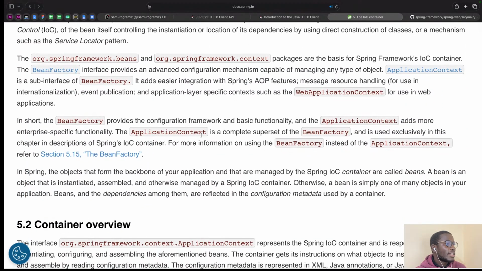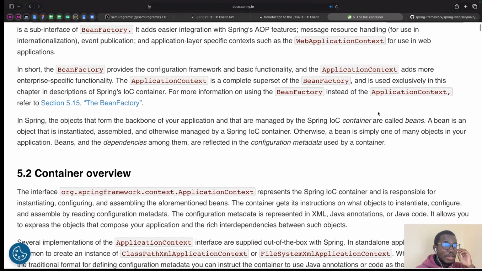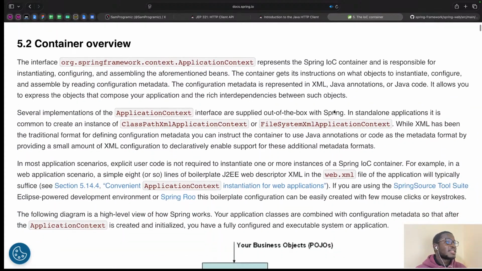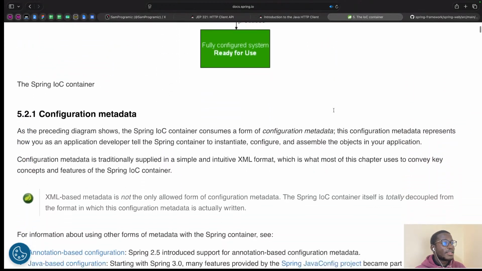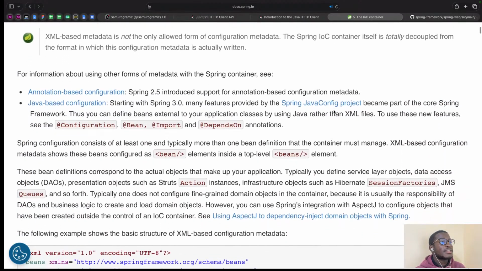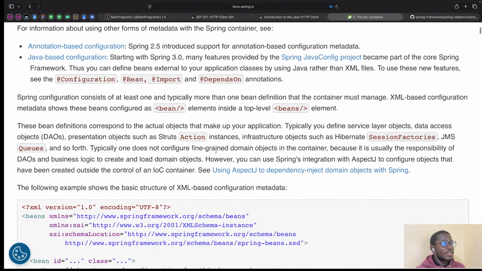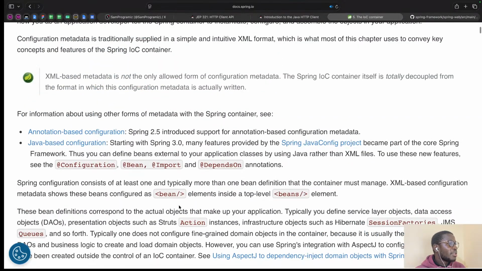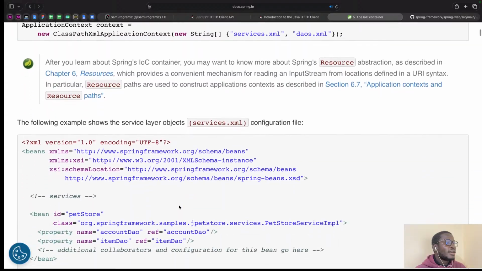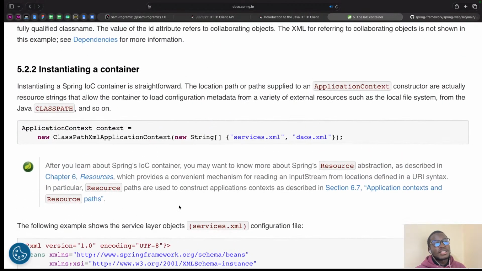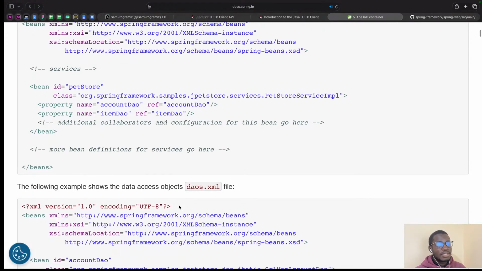And once you understand IOC, you understand the bean factory, the application context, what a bean is, how you configure an application context, and some of the stereotype annotations, like @Bean, @Service, and so on. And you understand component scanning, which is how Java discovers the beans registered in your application, which are basically the specialized classes that form your persistence layer, service layer, or controllers.